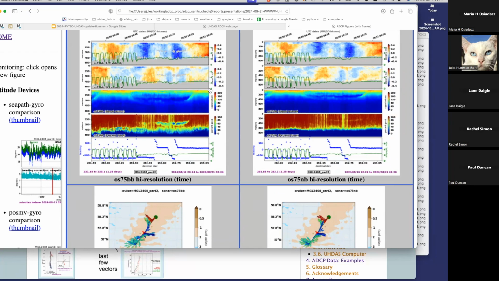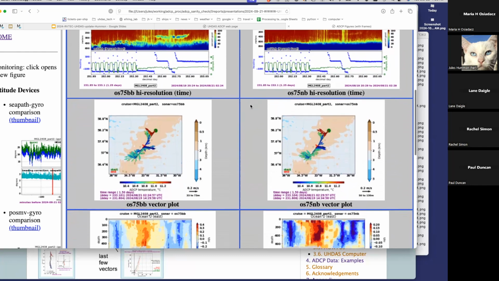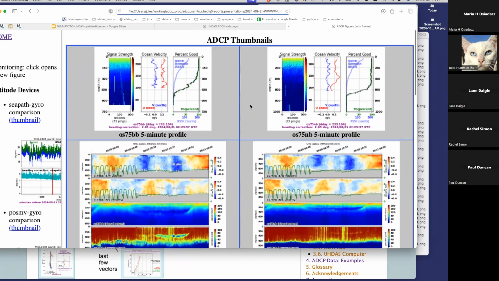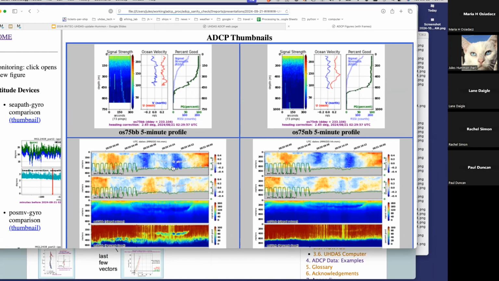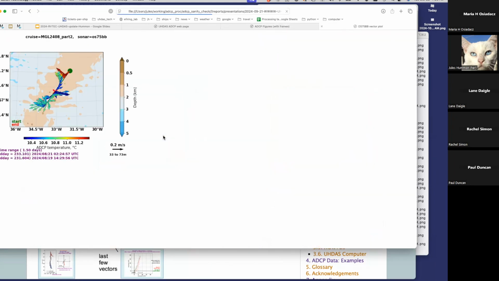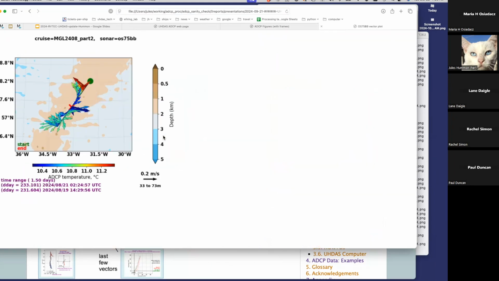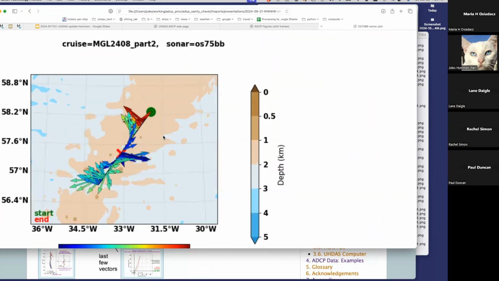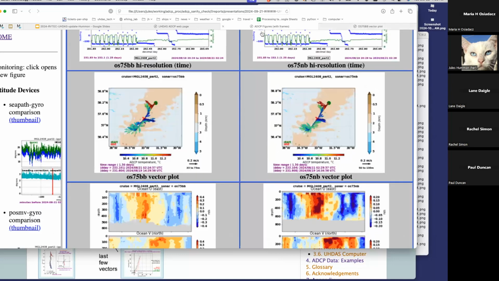And then those same arrows are down here in the vector plot. Let me just bring one of those up. So we're talking about mainly east. So let's go bring one of these up. Okay, green is go. Red is stop. They went down, they came back again. The X is where they stopped, and the velocities are mostly east. Let's go back here.